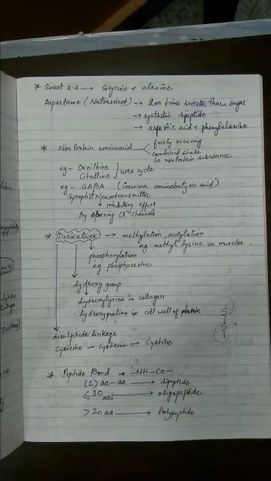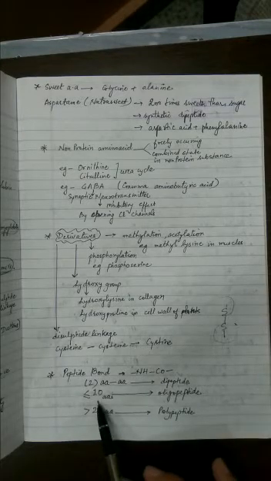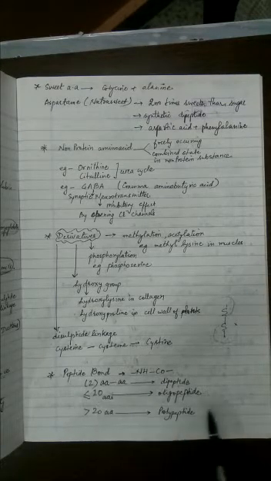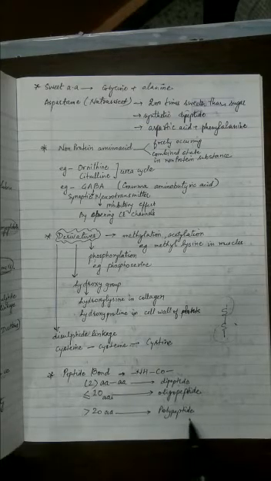Now, which bonds are present in the proteins? Amino acids, when joined together, form an amide bond or peptide bond, and this bond causes two amino acids to join to form a dipeptide. If there are equal to or less than 10 amino acids, it is called an oligopeptide. If there are more than 20, it is called a polypeptide.